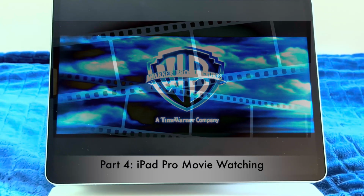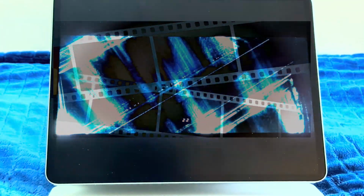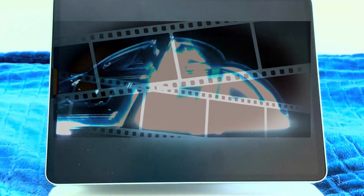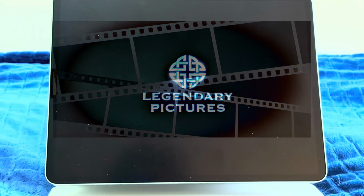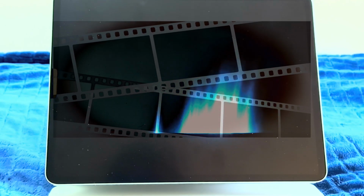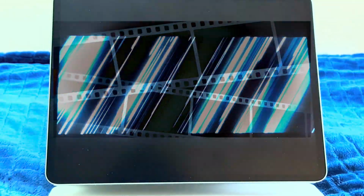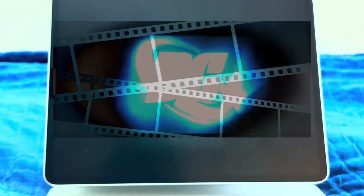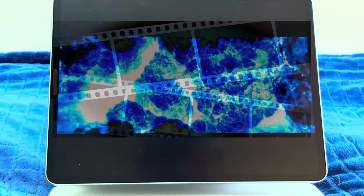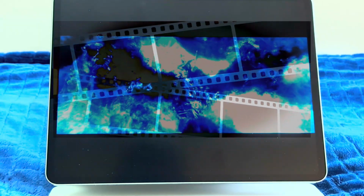All right, so the next thing that I wanted to talk to you guys about is using the Nreal Airs with something like an iPad Pro 12.9 inch. As you can see here, this is what the iPad Pro display looks like just by itself. This is the mini LED version of the iPad Pro 12.9 inch, so there's really great contrast. It's not quite the level of OLED, but it is a really great experience for anybody who is interested in this iPad.